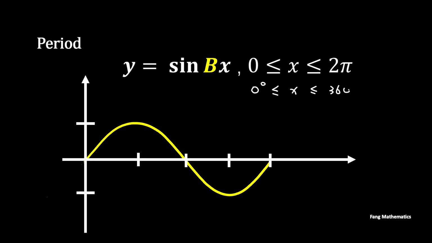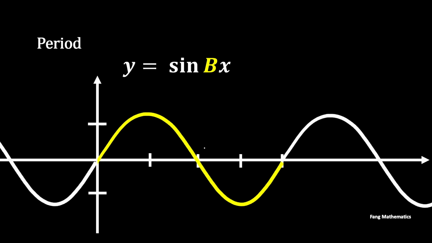You may ask the reason, why would we restrict between 0 to 2 pi radian? It's because the function keeps repeating itself. If you never restrict the domain, you will get a sine graph that keeps repeating. And remember that the length of one full cycle before this trigonometric function repeats is called the period. In this case, we have 2 pi as the period, or 360 degrees, the one that is in yellow.